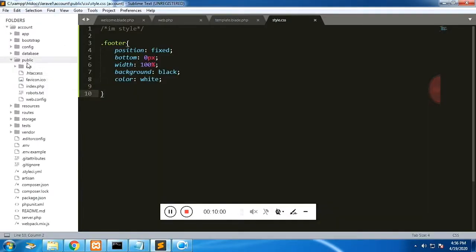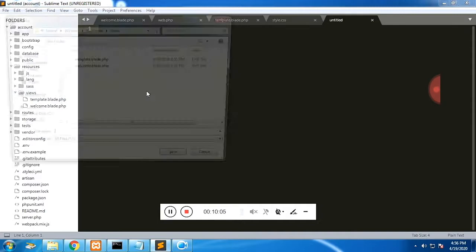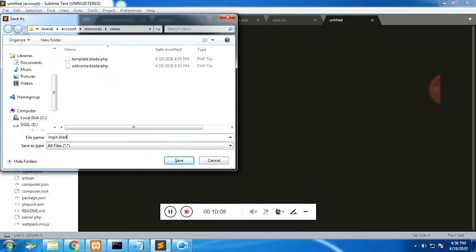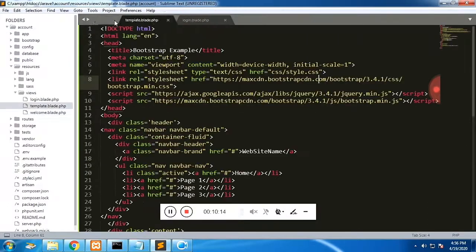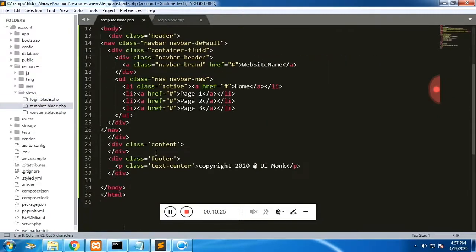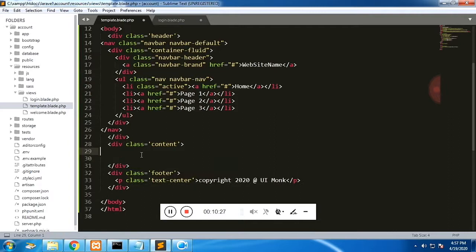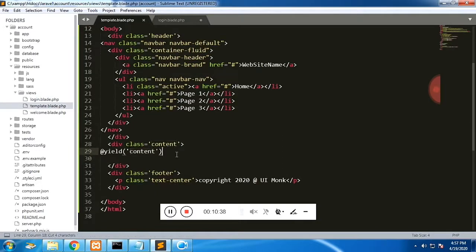Let's just create the page right now. I said all the pages are created inside the view. Let's have the name as login.blade.php, and right now whatever we write in the login.php, I want the login content to get displayed on this section called content, which can be done with the help of the keyword yield. And don't forget the content, we need to pass the same parameter on the login session as well. Now this content will be replaced with the yield.